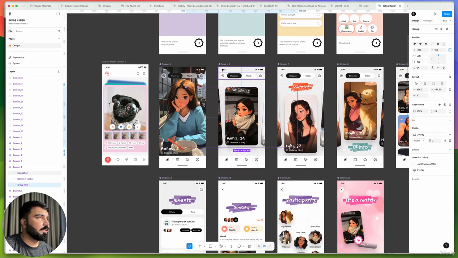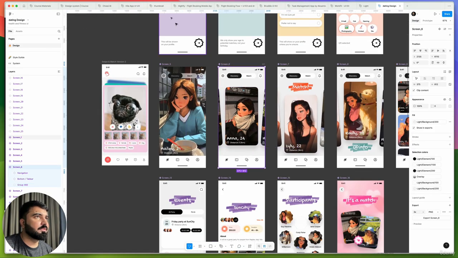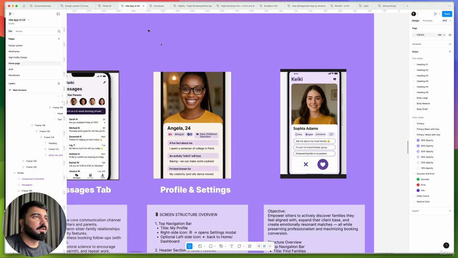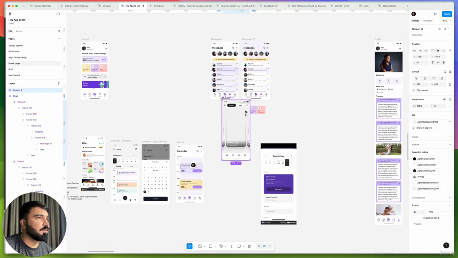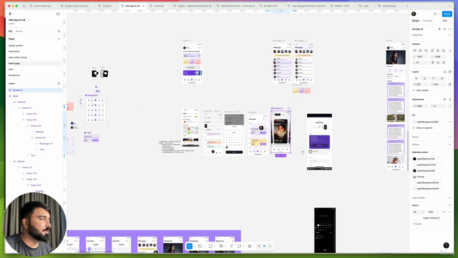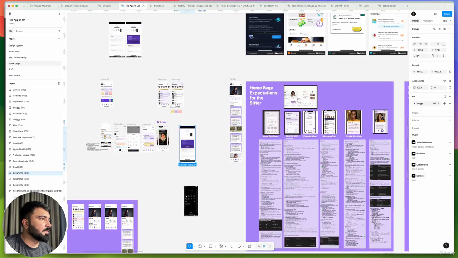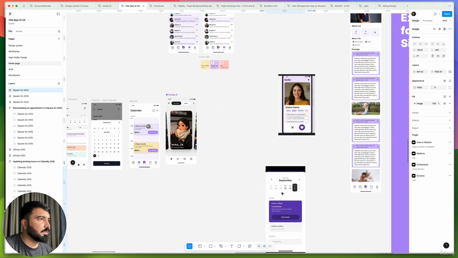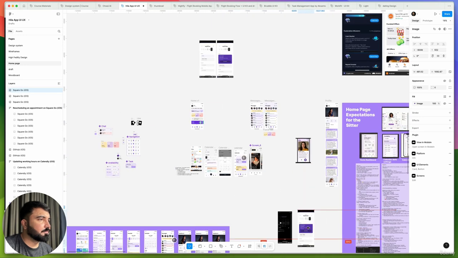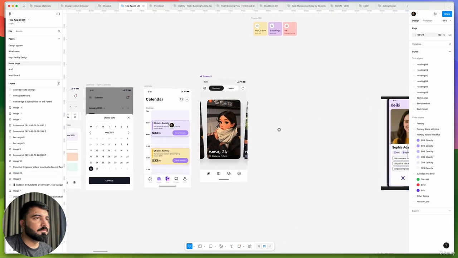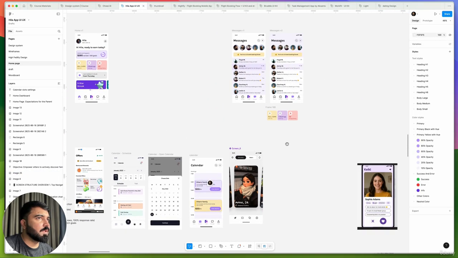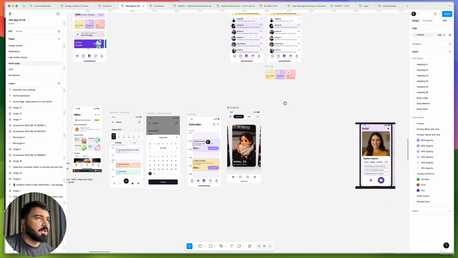All right, so I will go ahead and copy this, so at least we have an idea. And now I will go ahead and come to my app and paste it here. Perfect. So we have inspiration for the swiping as well. And for this one, let me just put this. Okay, super duper.